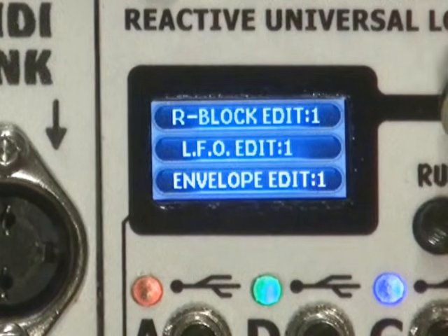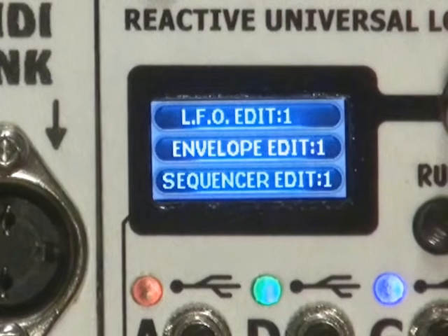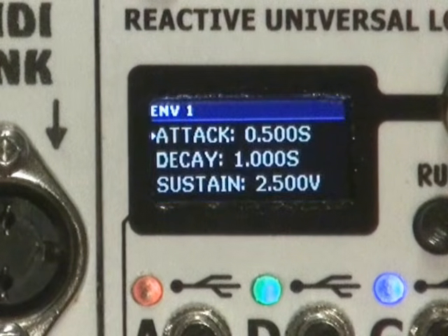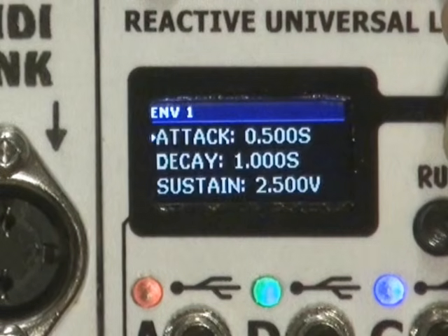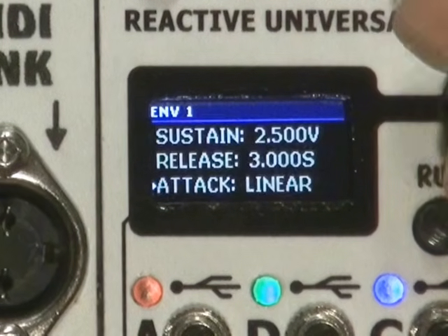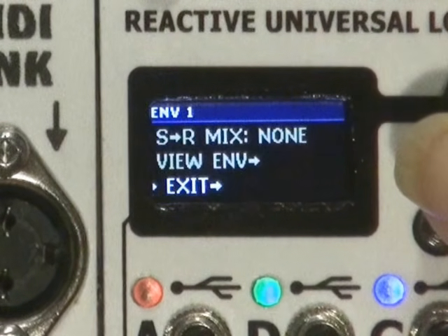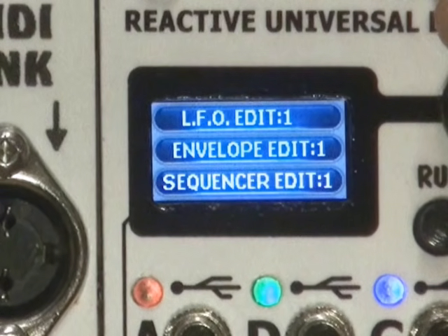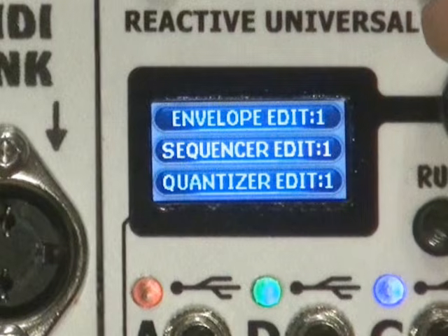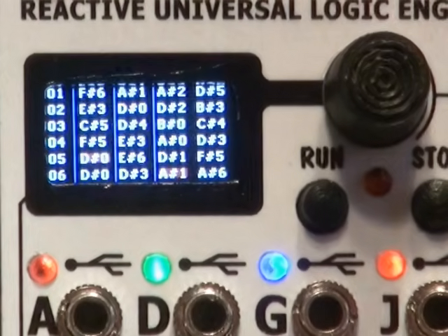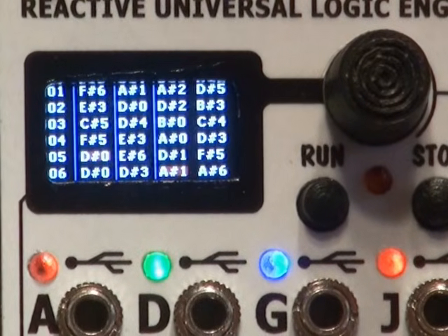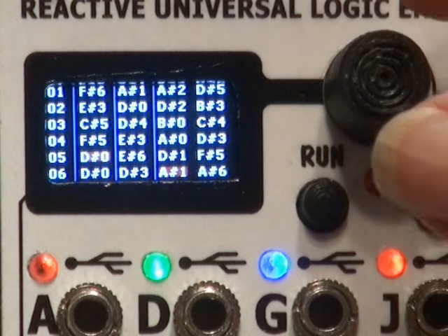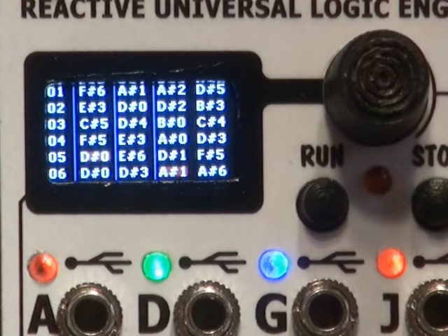There's 4 envelopes with various settings on a shape visualizer if you don't like numbers. That part has a glitch, so I won't go there right now. The sequencer, that may look like this, is under development. It will be able to present lane CVs and gates to the rules in blocks, or directly drive outputs.